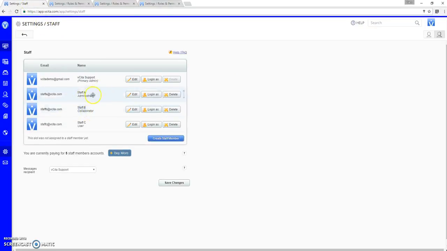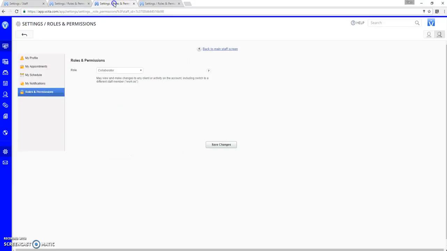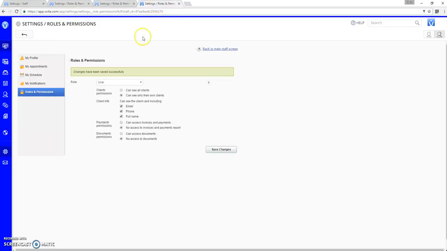So we have collaborator and administrator. So briefly to explain what that means is, if instead of choosing user we choose collaborator, what that means is that now this staff member has every single setting here set to can access. They're allowed to.